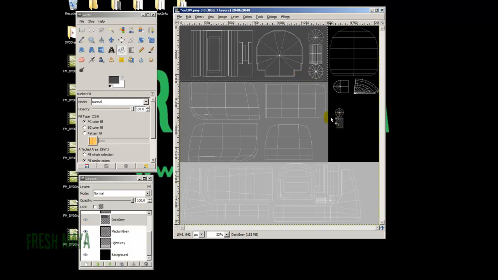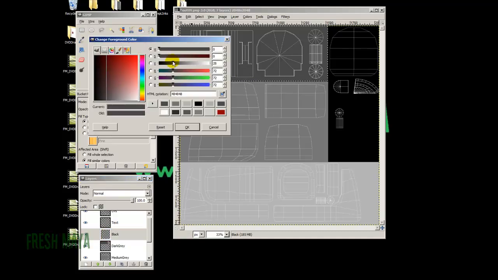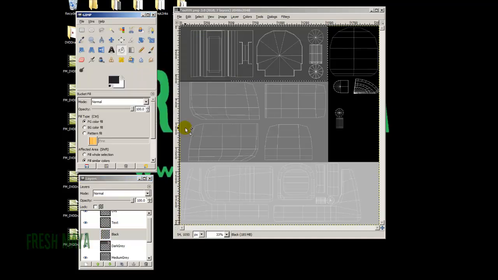Okay, this right here is the foot pad, I believe, so that's going to be a really super dark gray or black. I named it black, but it's probably not quite black. So let's just make this color a little bit darker. Click on our paint bucket tool. We've got our layer selected or highlighted.